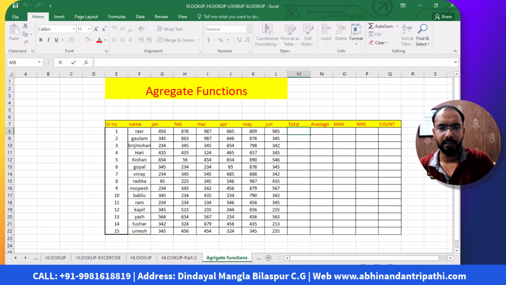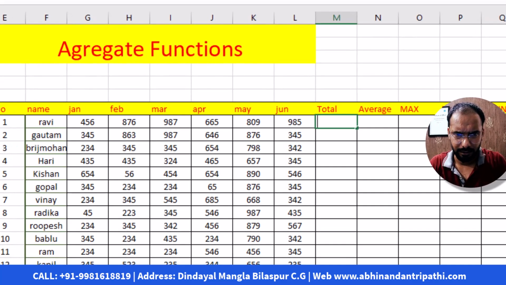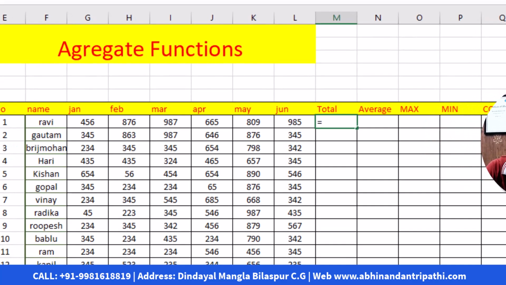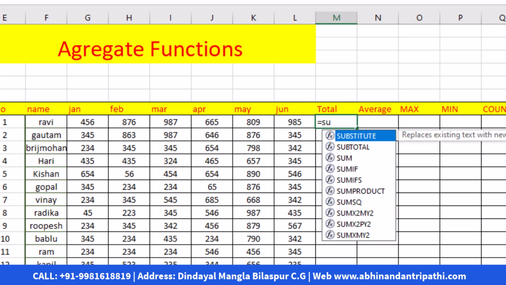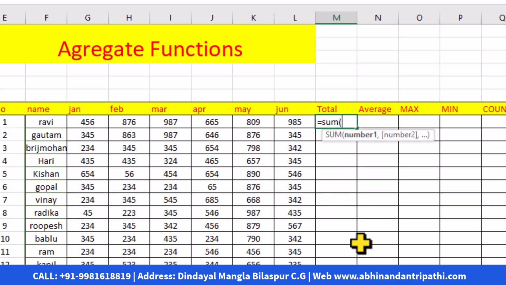The first way of doing this, as usual, is that you start any function with equal and then you write the name of the function. So you write sum and then you start the parenthesis. Now you will tell this Excel function where it has to pick the data. Here the first data you want is the month of January, G8, and the last data is L8.